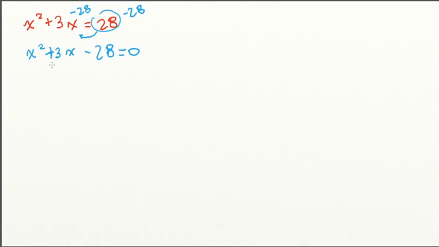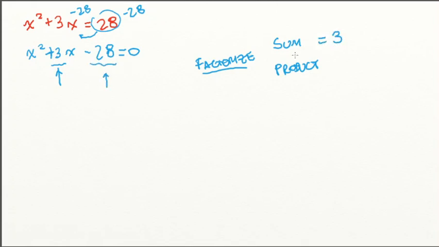So here we do have a quadratic, and we could factorize this. Now the simplest way to factorize this would be through sum and product. And to solve that, you basically have to look for numbers which sum to this middle number here, your b, which in this case is 3, and product negative 28, which would be your c, if you look at your quadratic as ax squared plus bx plus c, right?